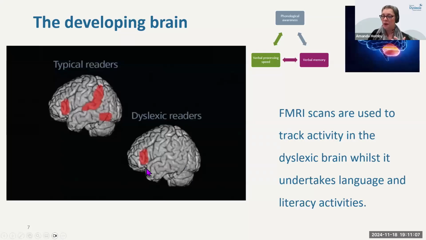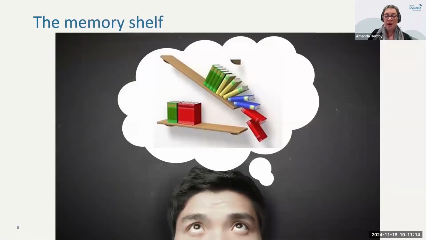And our dyslexic learners, however, are starting to struggle. There is more activity on the right side of the brain. They also have a challenge with their memory shelf. We all have a memory shelf at the front of our brains. And those who are non-dyslexic can typically hold on to maybe about 7 or 8 books on their shelf. If you add a new one, that's when it starts to become overloaded and things start to slide off. Dyslexics, however, may only be able to hold on to maybe 2 or 3 books until they have that sensation of being overloaded.